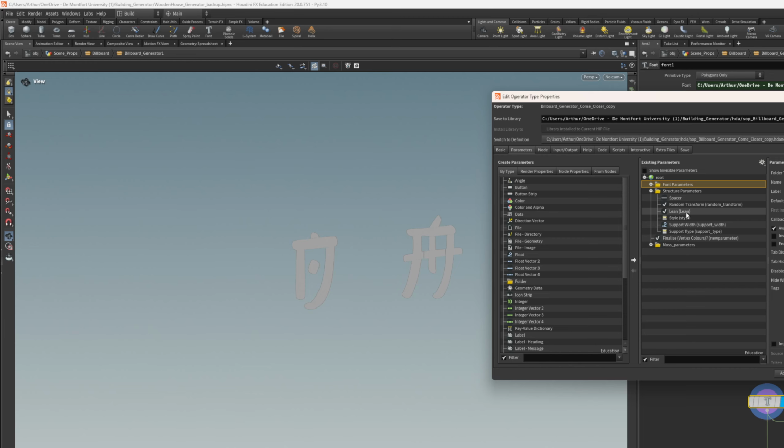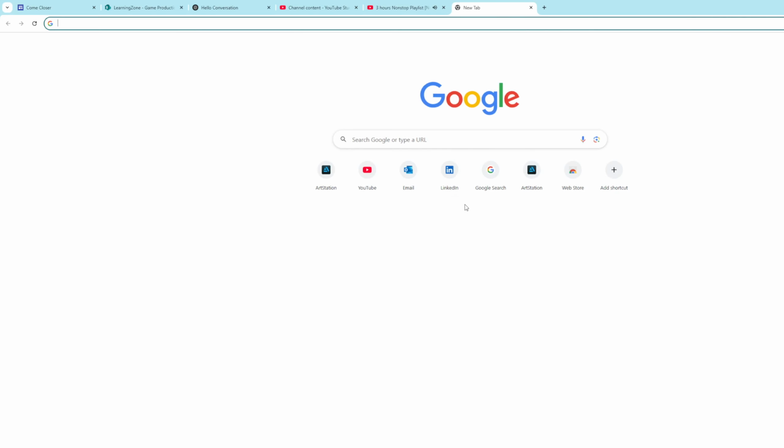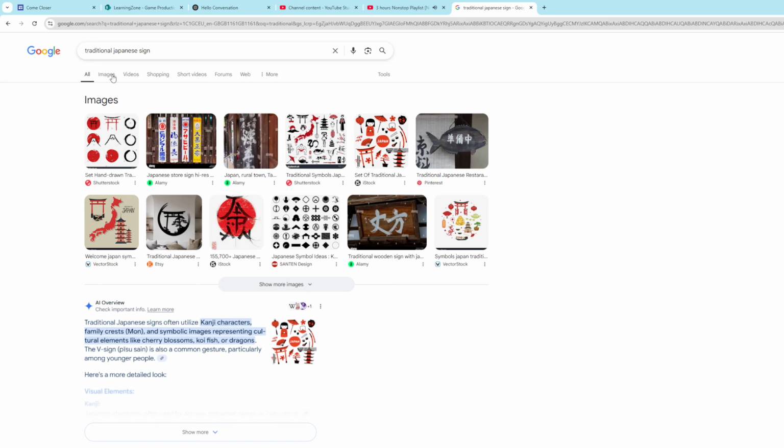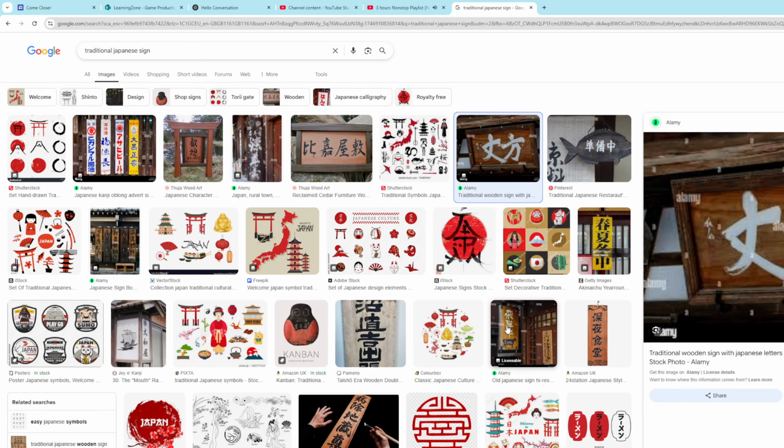that the letters can lean forward. Now the reason I wanted them to lean forward is because if I look up traditional Japanese sign, we've got this one.